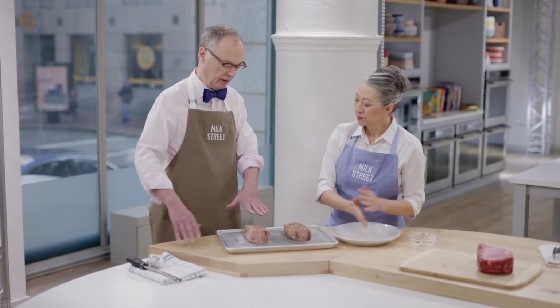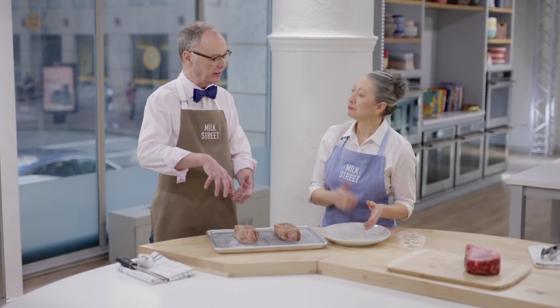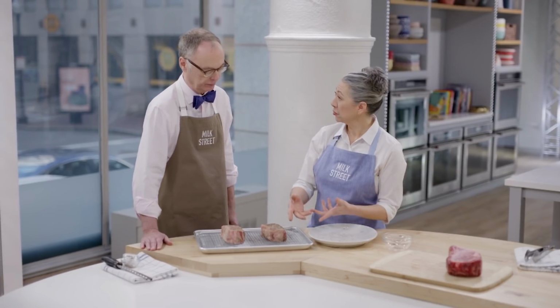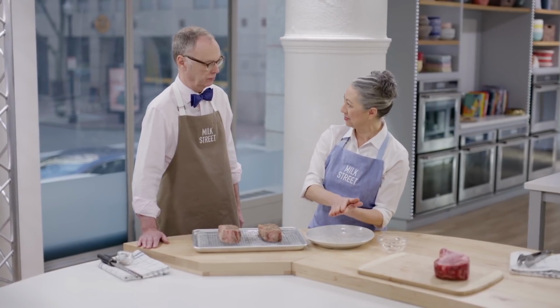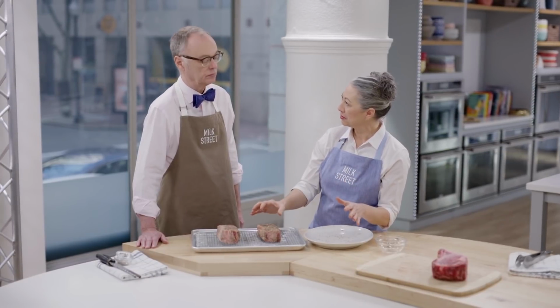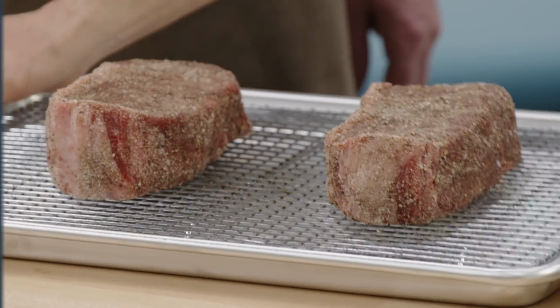Well, in a hot skillet, you're heating up the outside, and then through conduction, it's getting to the inside. But the outside's way overcooked by the time the inside comes up to temperature. Exactly. Right. And this is actually called the reverse sear method. Reverse because we're starting low and slow, and then at the very end, we're going to give it a really fast sear over high heat to develop the crust and to give you that nice charry edge that you want. So into the fridge we go.